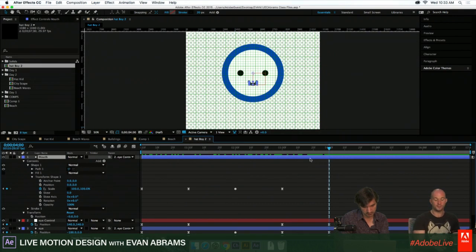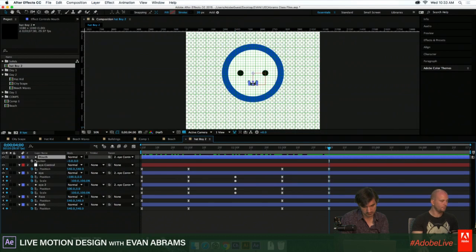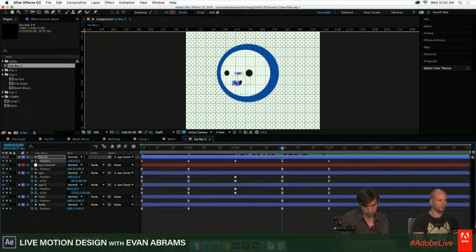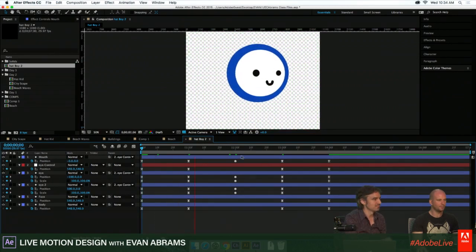So you could use position here, again, to describe what its relationship is, that its position during the rest states are all the same, but during these extreme states, maybe it's further out this way, maybe it's further back this way. So you have the option now to describe in motion detail what's going on with these things. So yeah, there we go. Nice little mouth.